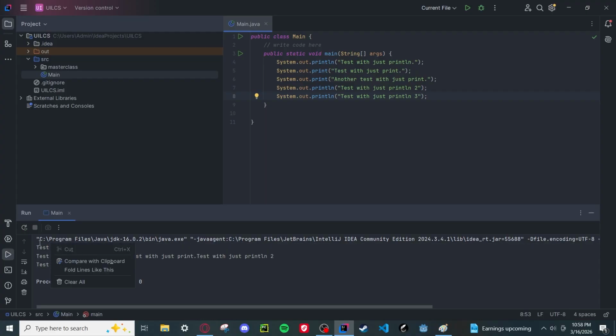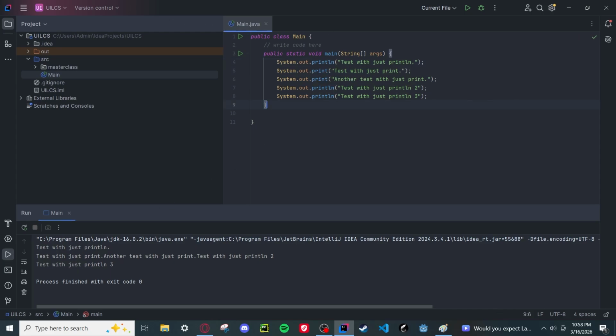So let me just walk through what happened here. We ran println, which prints the data on whatever line it's on and then moves on to the next line. So it printed all the data on this line and then we just moved on. Print the data on whatever line it's on. Okay, sorry, I'm getting ahead of myself.